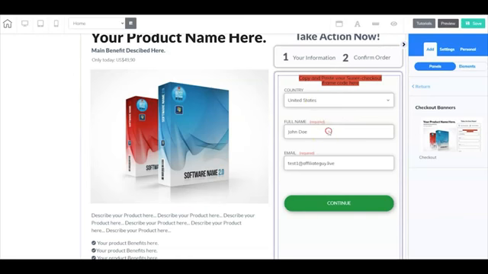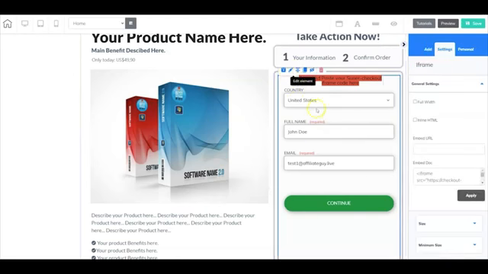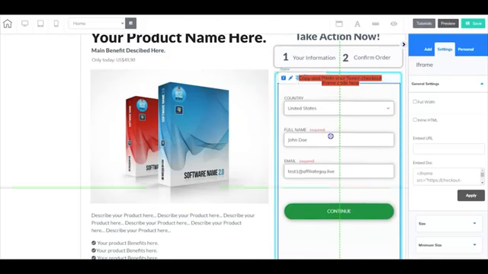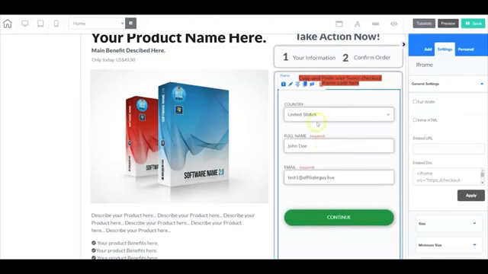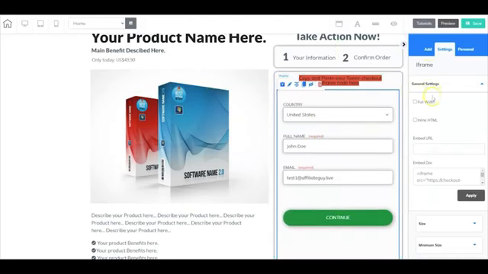So if I right click on this iframe, you're going to see the properties here. Let me drag this down a little bit. You're going to see the properties of this element. First off, it's labeled iframe. And so when I right click here, all of the properties or general settings will pop up right here. So here's where you'll take the embed URL or the embed iframe code and put it into here. Okay, here's the URL and then here's the iframe code.